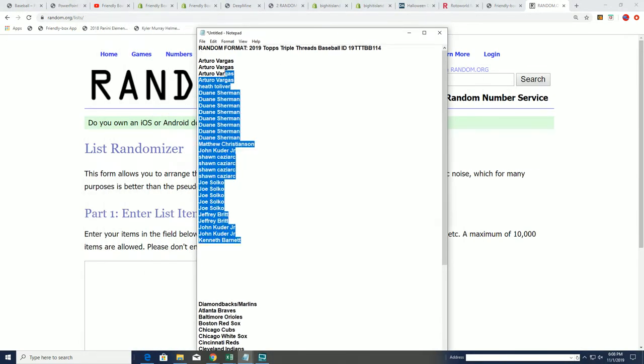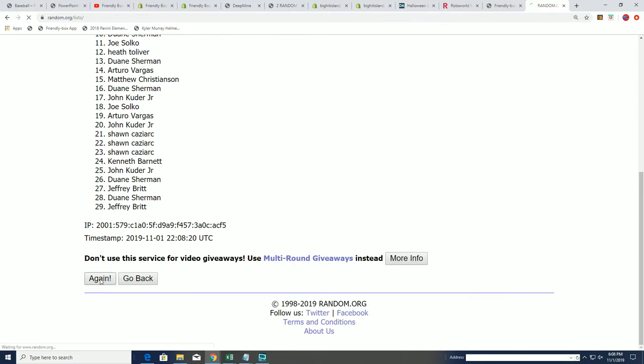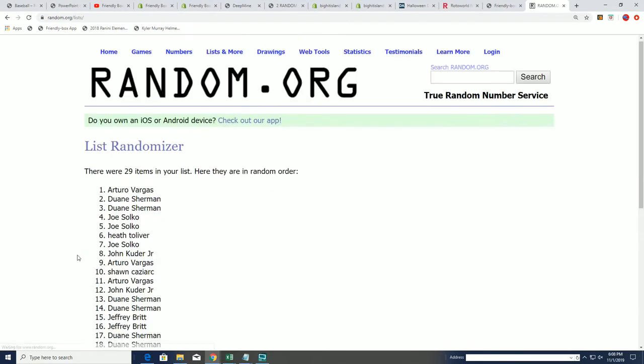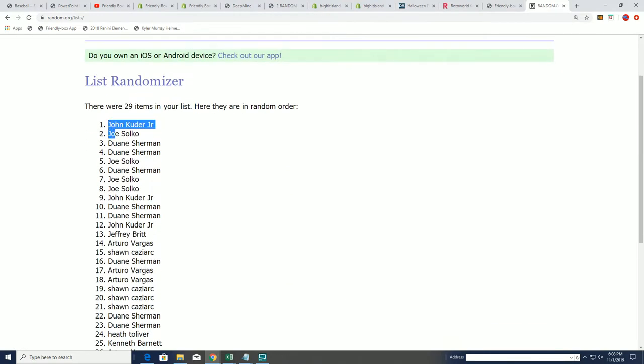Let's start up the randomizer and see who gets which teams. All right, here's a lucky number 7. Our first list is finished.